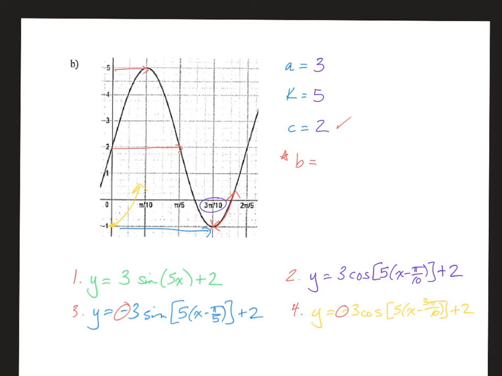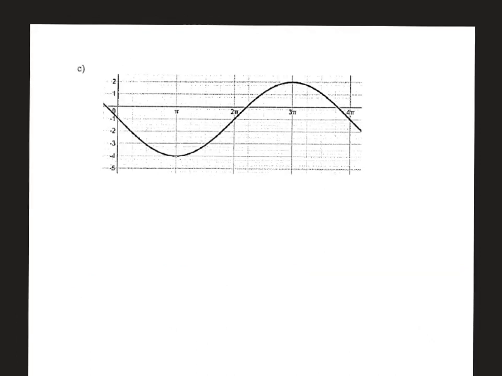So what you'll see me tend to do is to kind of follow that order. I don't mind reflecting if it gets me a shorter phase shift. Okay, let's jump into another. So what I'd like you to do is take a look at the graph that you see on the screen, and go start to finish on this one. So let's see if we match up. Remember, we have to build a sine equation and a cosine equation to match that graph. So pause the video now, give it a shot.